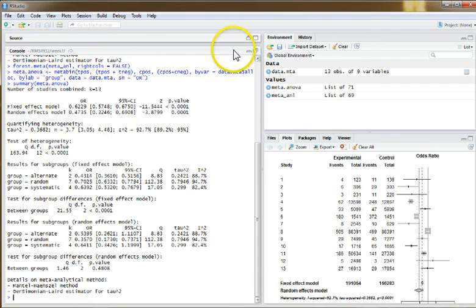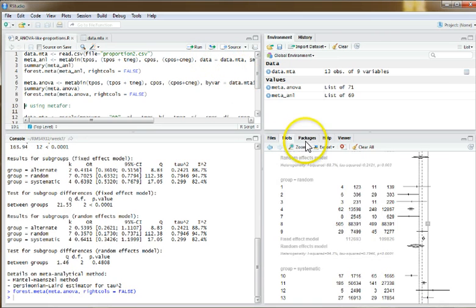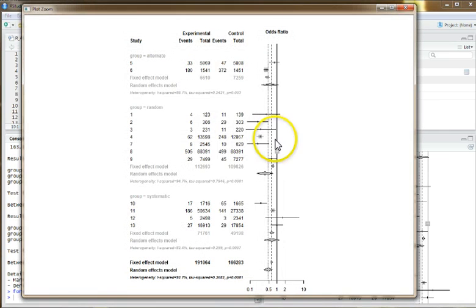So now let's see if we can figure out what group may be the one that is different. For that, we're going to start by running a forest plot, and here we have the result.